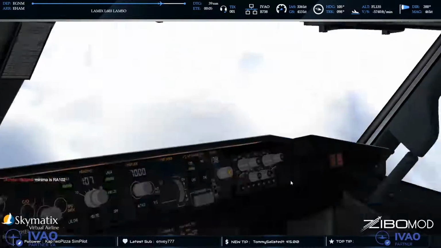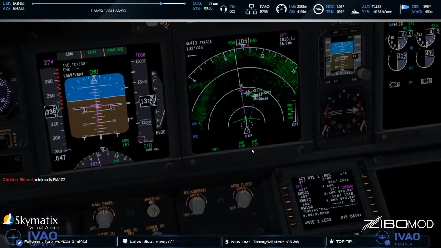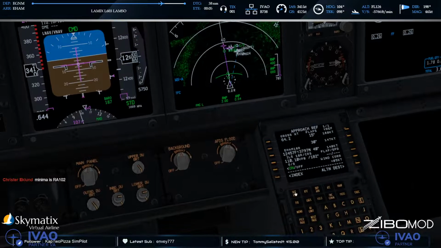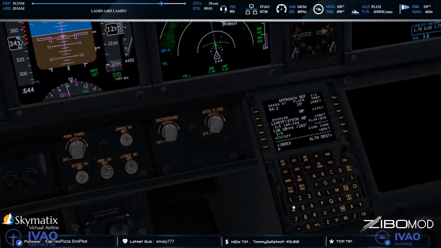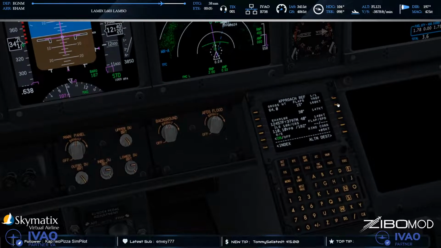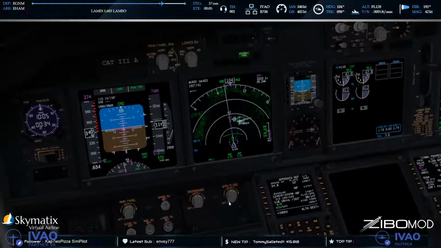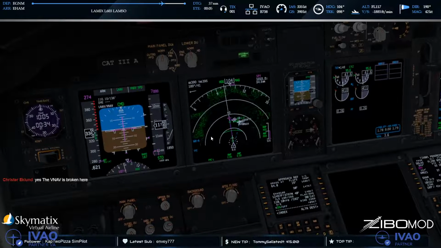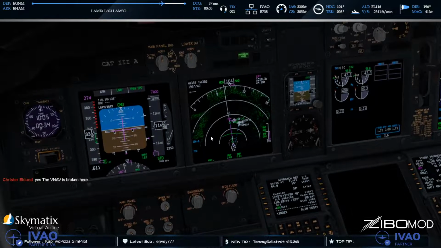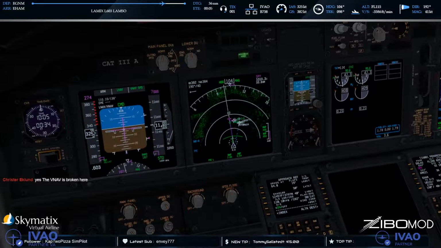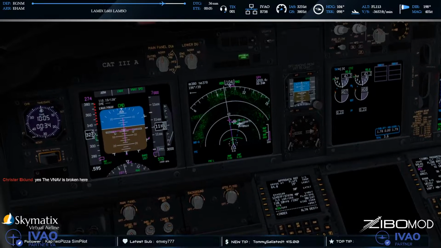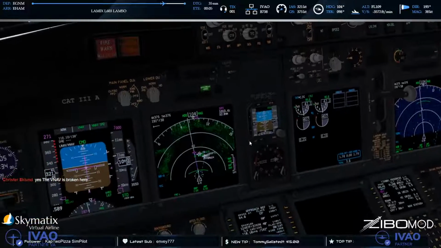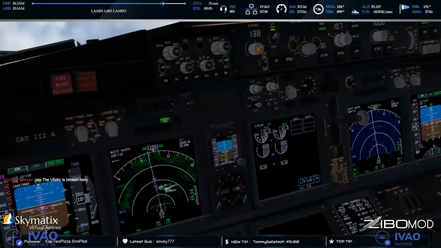Amsterdam Control, Turkish Airlines Delta Juliet, we are requesting flight level 340 for stall recovery. Maintaining flight level 340, Turkish Airlines Delta Juliet.